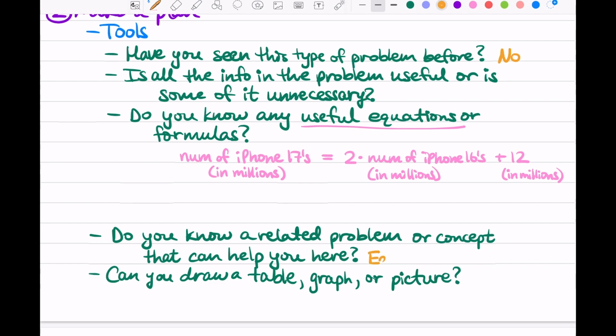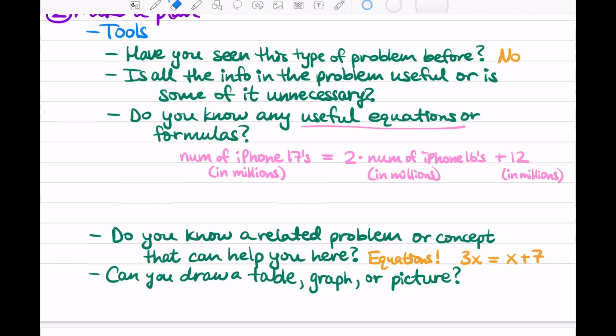Well, we've learned about equations. And the equations that we looked at, they kind of look similar to this one we have with the iPhones. But it was usually with the variable x, right? We'd have something like 3x on one side equal to x plus some other number, and we were solving for x. The equation we have with our iPhones looks kind of similar. It's written a little differently, but it's the same kind of idea, same pattern. All right, so we know a related concept. We created a useful formula.